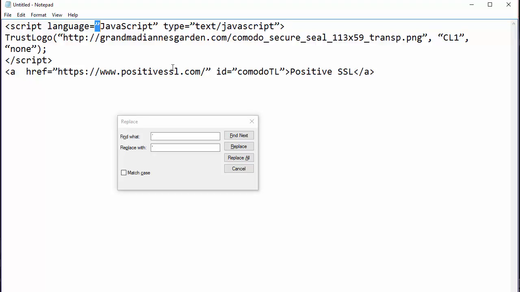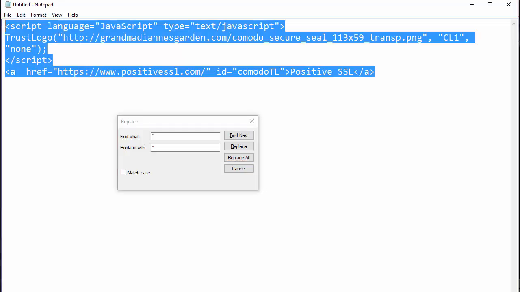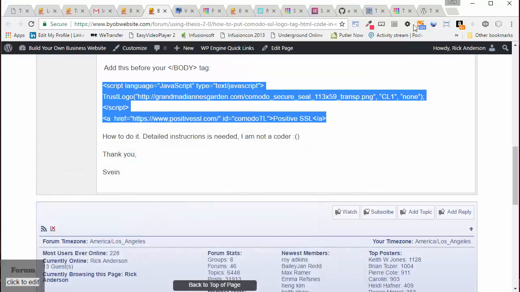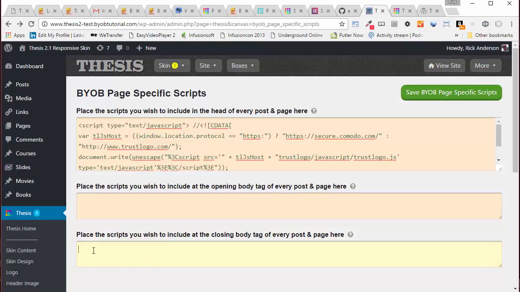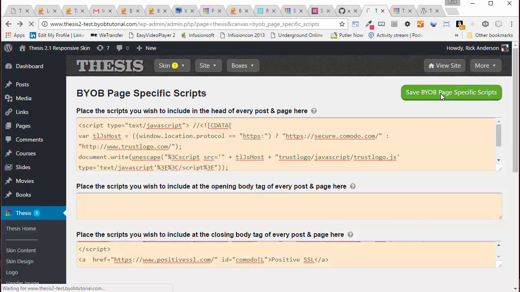Okay, then we're going to take that double quote and replace it with typical straight double quotes. We'll replace all. Okay, so there. This one needs to be done. Replace all. Okay, perfect. So we'll copy that script now. That's been cleaned up. Come back over here and put that in the bottom. Then we can save this.